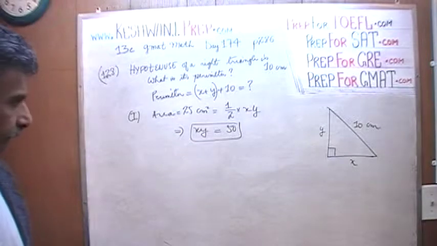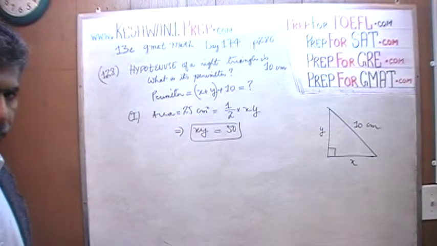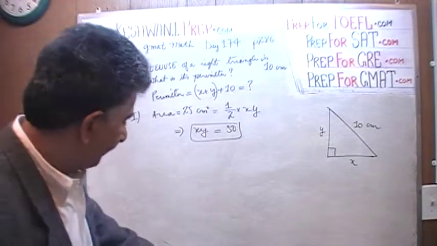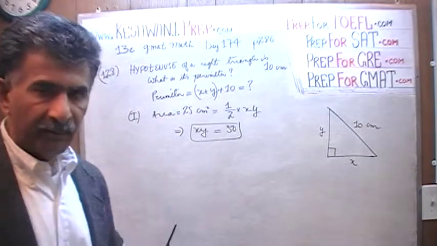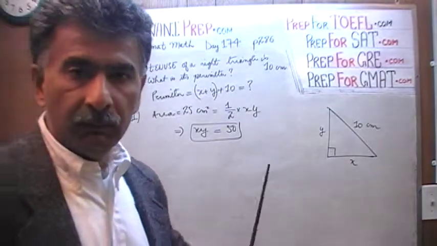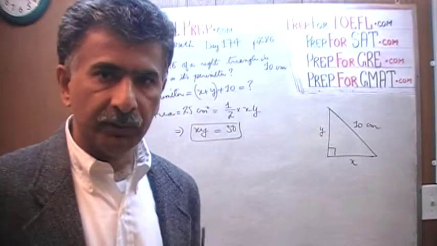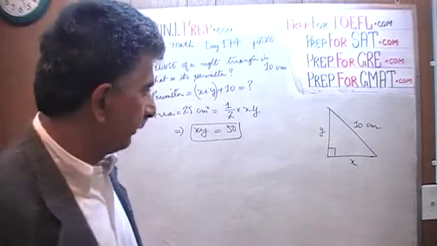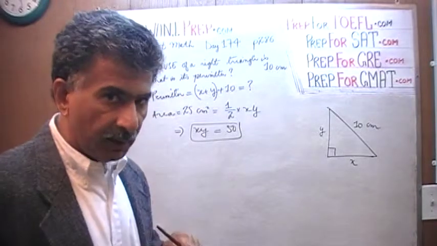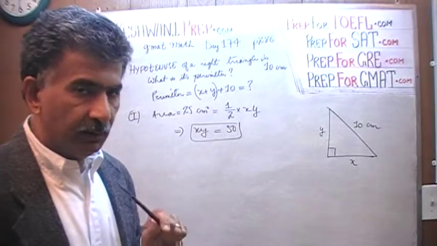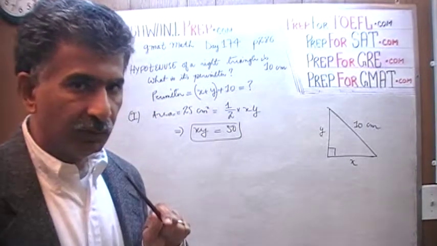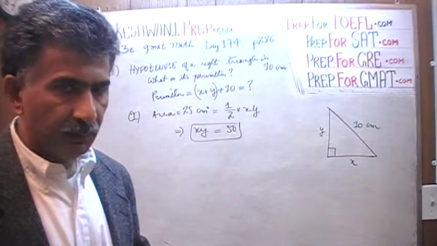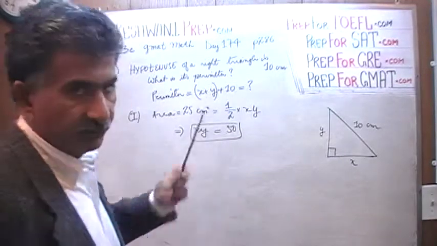That's one equation here. There are two unknowns that we are dealing with here, x and y. We found one equation. Somehow if we can get another equation out of it, we'll be all set, because as long as we have two independent equations, we can solve for two variables. Let's see what we can do. Even though, technically speaking, we really don't need to solve for the two variables individually. All we are interested in is their sum.